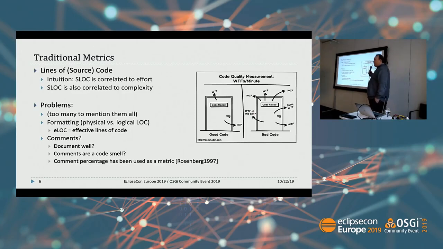So that sounds reasonable. More lines of code, especially in traditional procedural programming, typically correlate very well to the complexity of a piece of code, right? And it's also correlated to effort, and that's where we can nicely tie it into the more holistic metrics, right? So you can say, if a problem needs to be expressed in 10,000 lines of code, I know how many man hours, man month, or whatever I need to assign to a project, right? Now, the devil here is in the detail, because what is really a line of code, right?